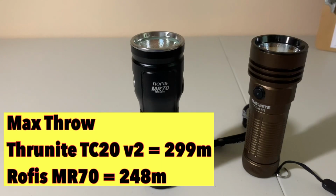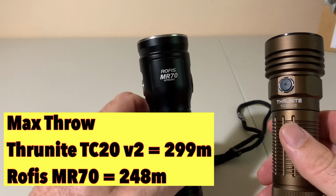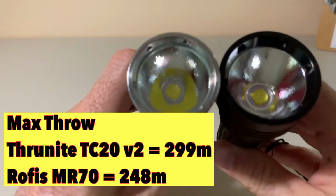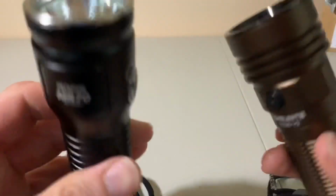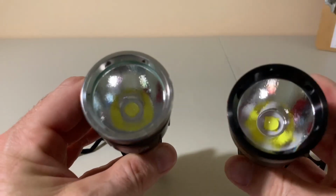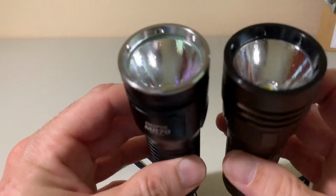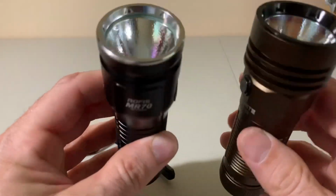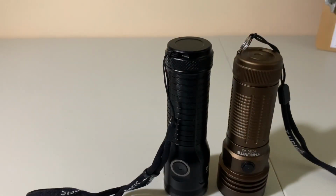Max throw, the TC20 has a longer throw, 299 meters versus the Rofis MR70, which is 248 meters. If you can see, they're relatively the same size. If you put them head to head, they're relatively the same size head. Not sure the depth of the reflector per se, but they look pretty close, pretty on par with each other. So the Thrunite might have a slightly deeper or wider reflector, might help it give a little bit more throw. But you'll see that more outside in the beam shots, just so you know.